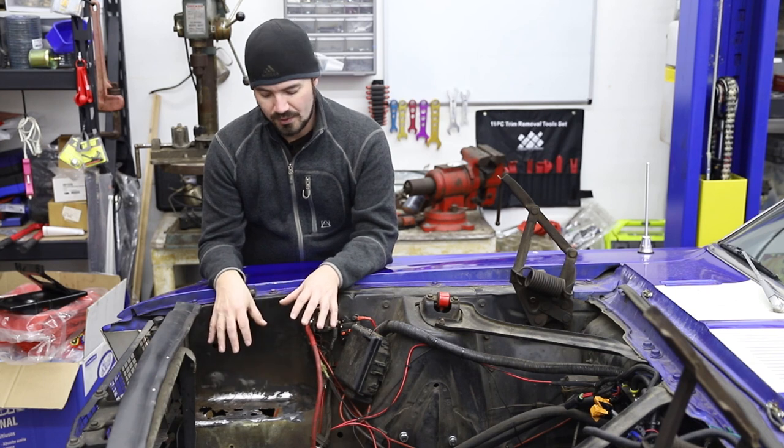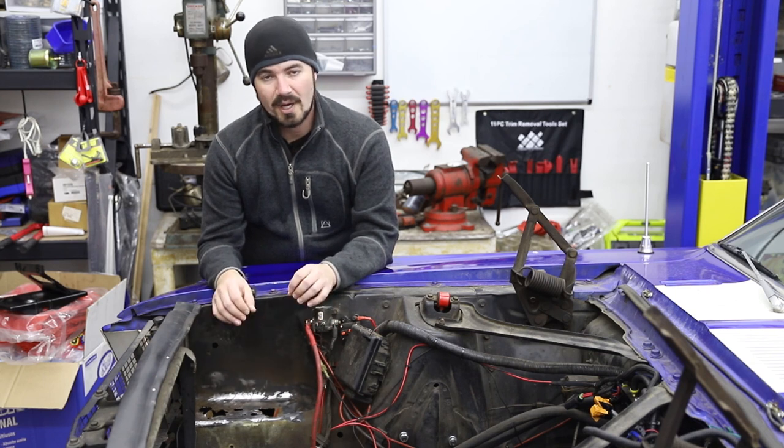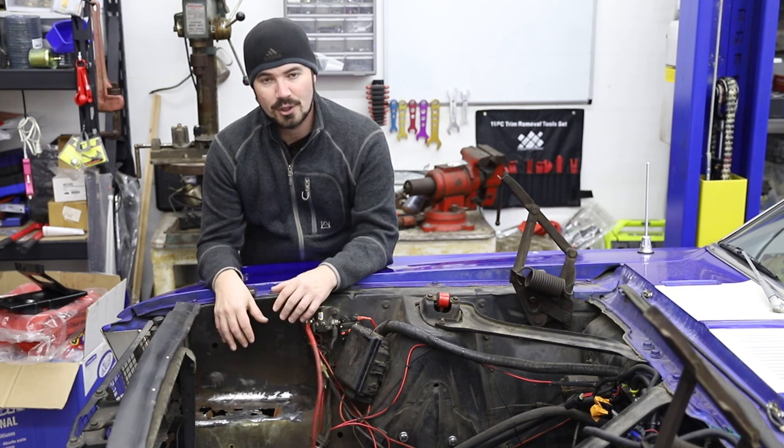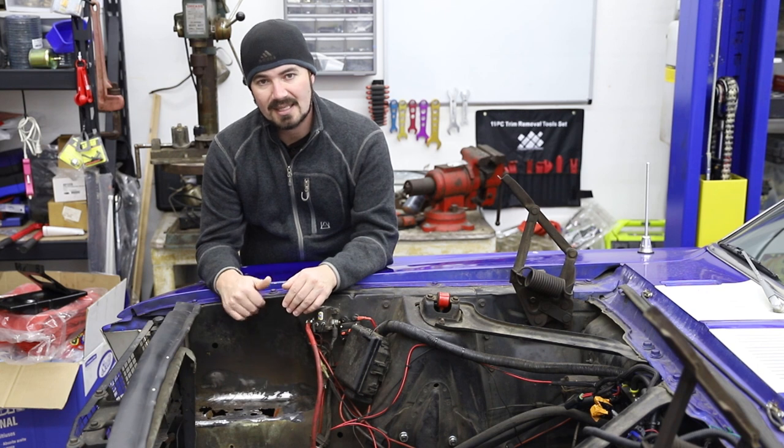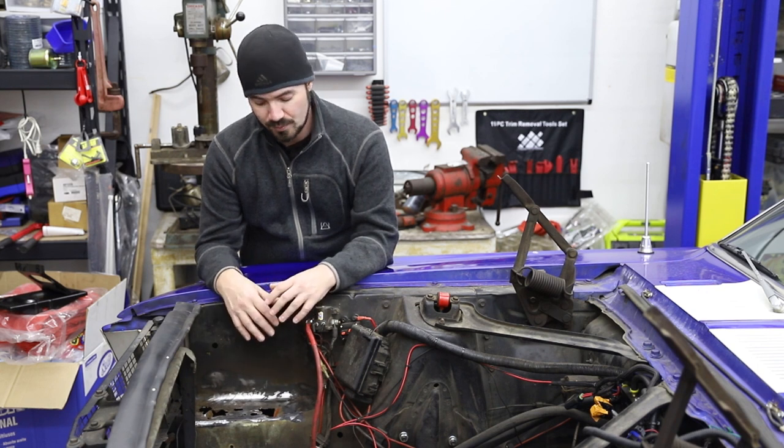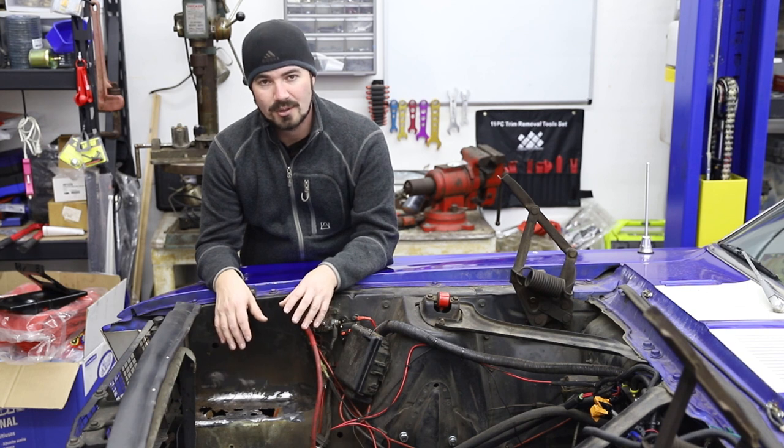Now that we have all the paint and rust out of the way, you can see that there's actually plenty of good metal still here. This rust really isn't bad for a car like this. So I should be able to pretty easily cut this out and try to weld in a patch piece and then spray the whole area down with rust neutralizer. That should be enough to deal with this issue here.